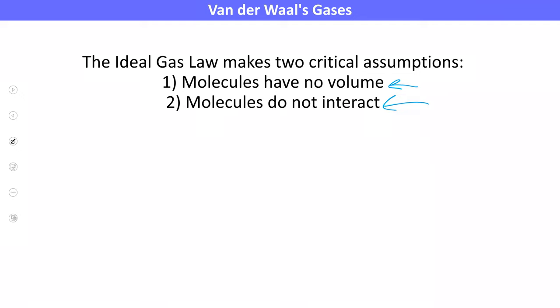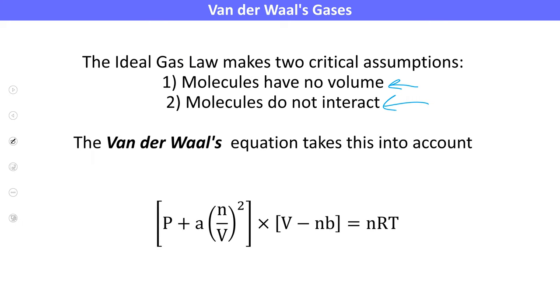And so the way that we adjust for these, if we can't make these two assumptions, is we have to use the van der Waals gas equation. And the van der Waals gas equation is basically still PV equals nRT, just with two tweaks to it. The right-hand side still is identical, right? It's nRT. The left-hand side, the volume term, has this little subtraction thing tied onto it.